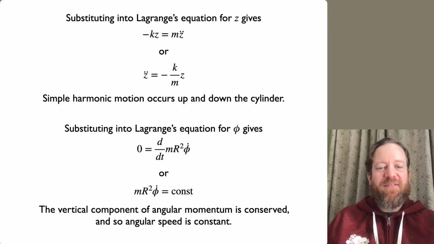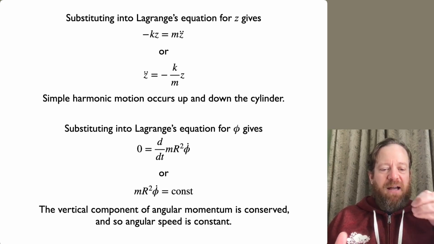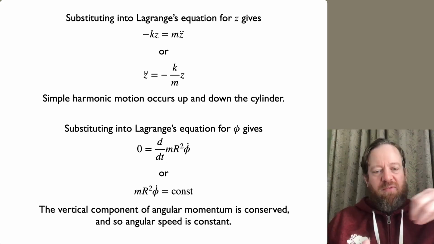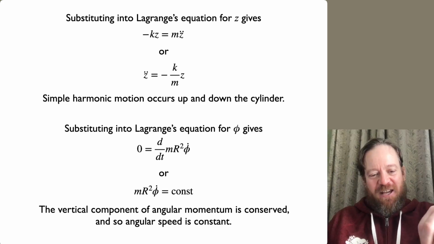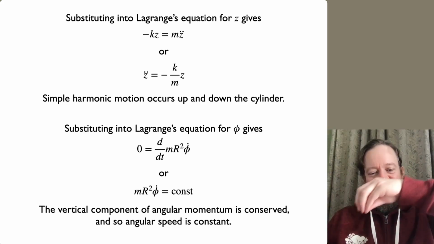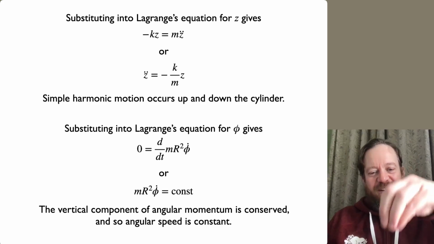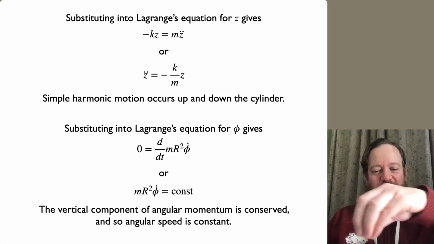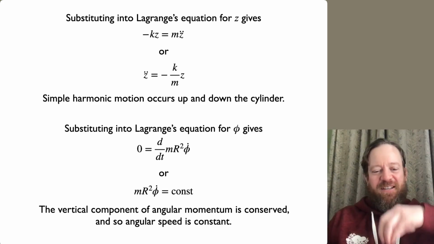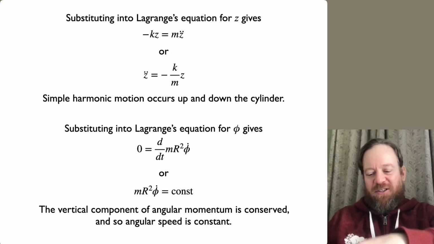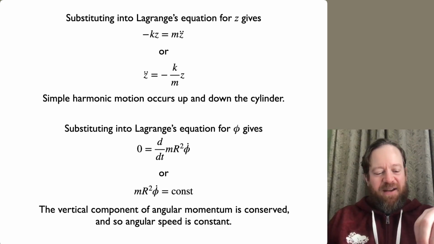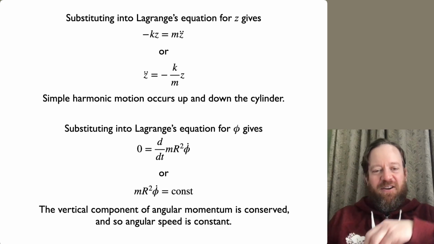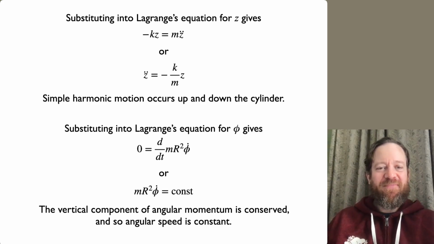Okay, so we now actually understand this motion really well. Our mass is going to go around and around the cylinder. As it does, however, it's really hard to do this with your hand, but it will go through an oscillation, there we go, as it's going around and around and around this cylinder. And that makes pretty good sense. The spring, of course, is pulling it constantly back toward the origin. We're going to conserve momentum as we're going around, so it's in fact continuing around this cylinder at a constant angular speed. Okay, so I think a really nice result.